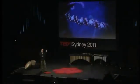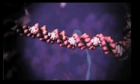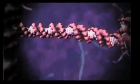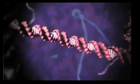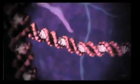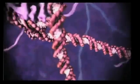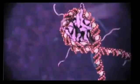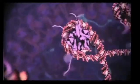This is work from a number of years ago, but what I want to show you next is updated science, updated technology. So again, we begin with DNA, and it's jiggling and wiggling there because of the surrounding soup of molecules, which I've stripped away so you can see something. DNA is about 2 nanometers across, which is really quite tiny. But in each one of your cells, each strand of DNA is about 30 to 40 million nanometers long.